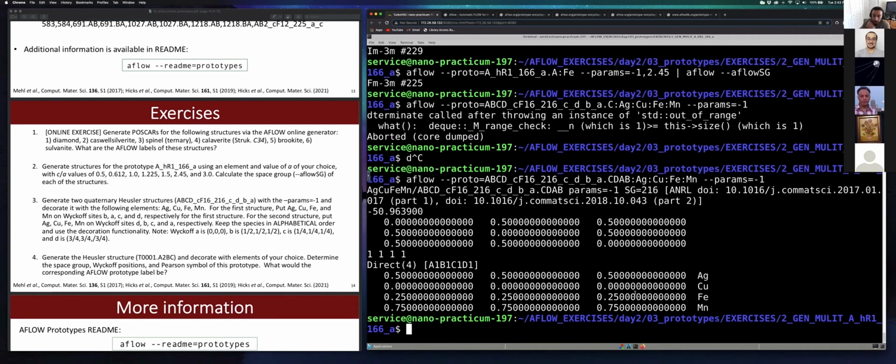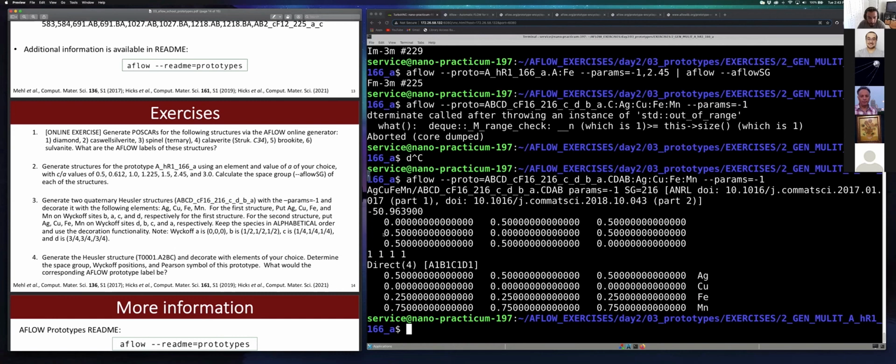And so if you do this, you can check, I told you what positions correspond to each Wyckoff label. So A is 000, and that's where copper is, as we wanted. 555 is silver, which is where we wanted site B, and so on and so forth. So that's just an example of how you can control that.